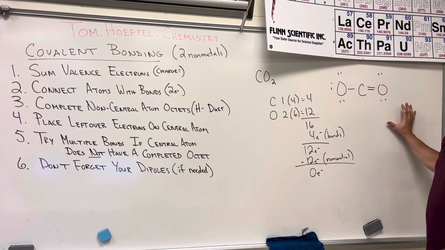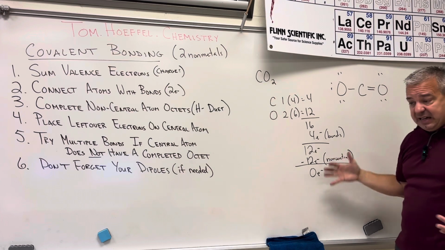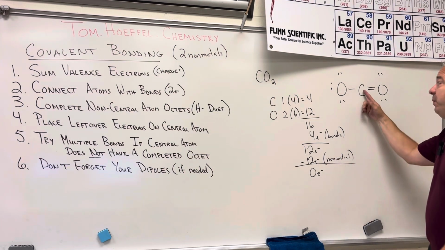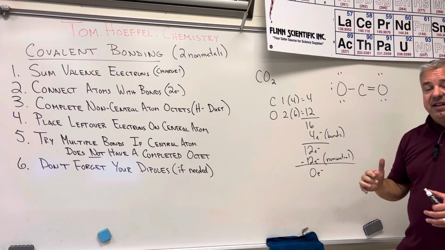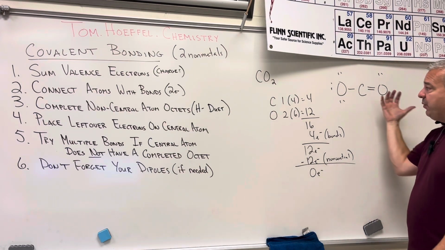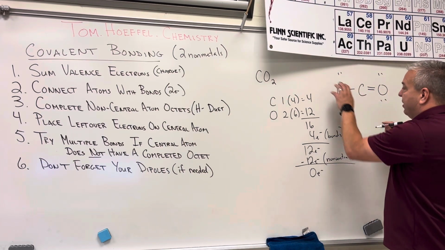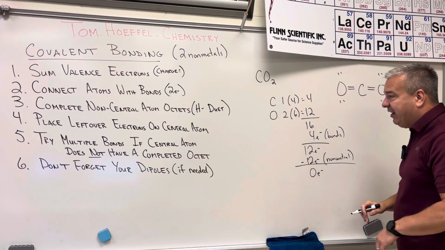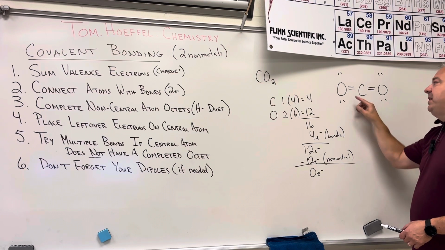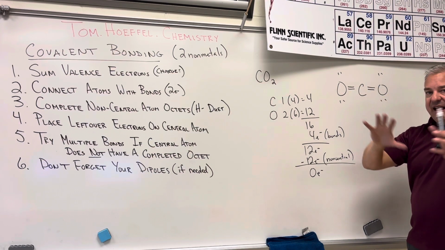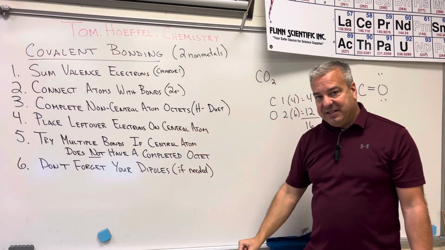Now, that does not change the oxygen. It still has 2, 4, 6, 8 valence electrons, so its octet is still intact. But what we did was help out the carbon. It now has 2, 4, 6 electrons instead of 4. We're going to do the same thing on the other side because we need to get up to 8. So I'm going to erase those 2 unshared electrons, and now I'm making them shared. The oxygen still has 2, 4, 6, 8, and now my carbon has 2, 4, 6, 8, and it has a completed octet. So that's where the multiple bonds come back into play.